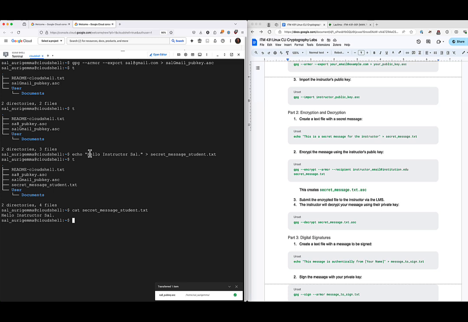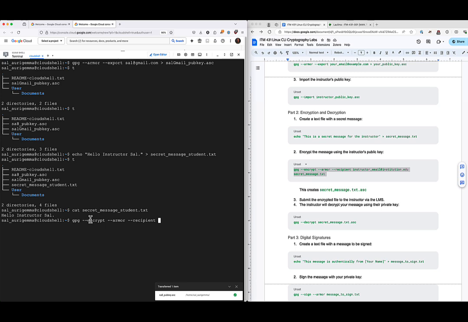And what I'm going to do next is I'm going to encrypt the message using the instructor's public key. So I'm going to go over here. I'm going to copy this. Hell with it. I'll just type it out. Okay. GPG encrypt. I'm going to use armor again, if you spell it right. I'm going to go tac recipient.